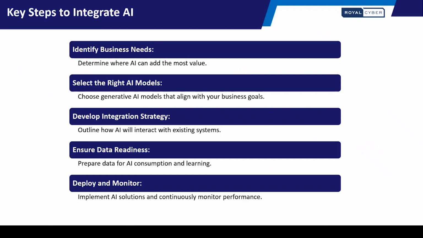And last, deploy and monitor. Deploy the selected generative AI solutions into your organization workflows and systems. Continuously monitor the performance of the AI models, collecting feedback and making adjustments as needed to optimize their effectiveness. By following these steps, you can successfully integrate generative AI into your organization and leverage its capabilities to drive value and innovation.